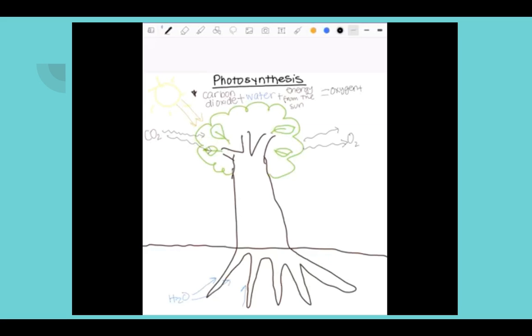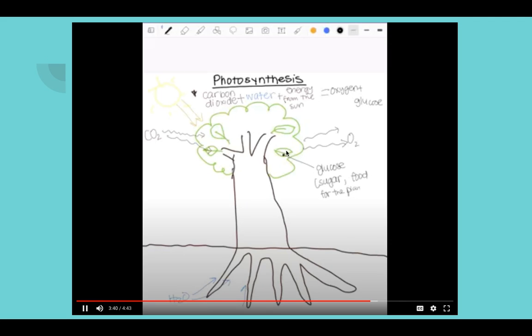And we also get the food for the plant, which is one of the most important pieces, which is actually called glucose. Go ahead and say glucose. Glucose is basically just a fancy word for sugar, particularly the type of sugar that a plant needs in order to feed itself and give itself energy. So that glucose is the food for the plant. If you notice, I don't actually have an arrow pointing, right? It's just this little dot, because the glucose stays there.